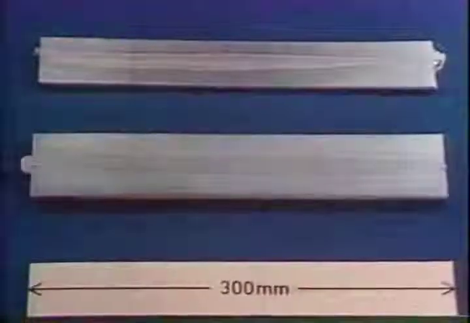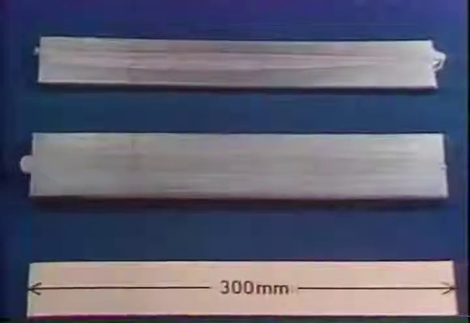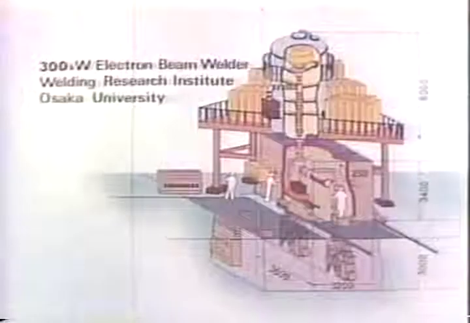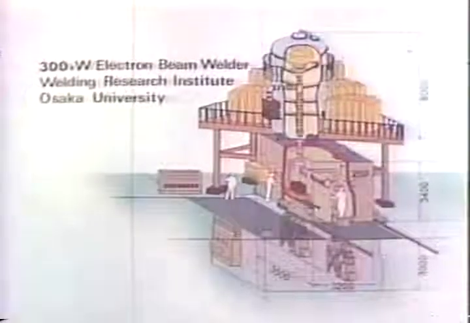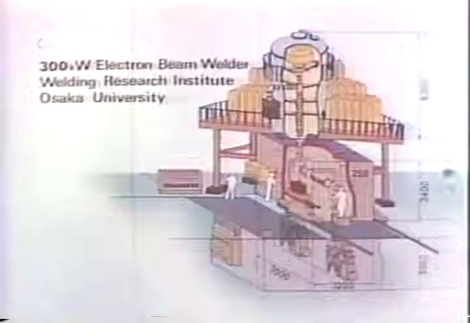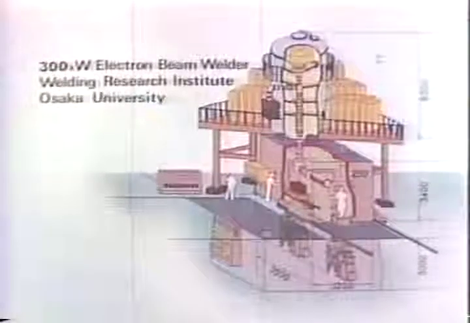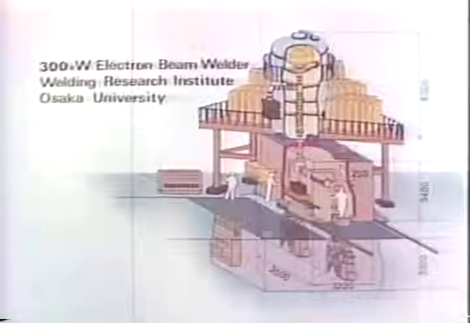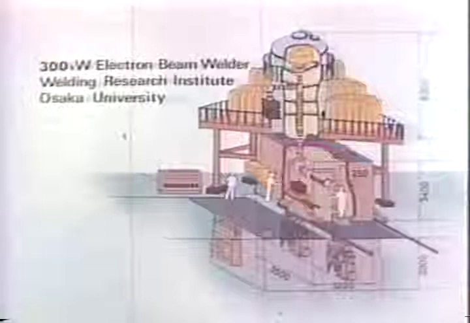Another important trend is the construction of higher beam power machines. One-pass welding of thick plates of aluminium or steel of over 30 centimeters has already been conducted by a 100 kilowatt class electron beam welder. At present, a 300 kilowatt class electron beam welder is under construction, and this will reveal more about electron beam processing. For the laser, too, much higher power machines of 10 to 100 kilowatts are expected.